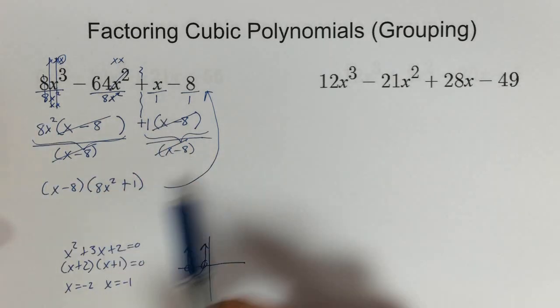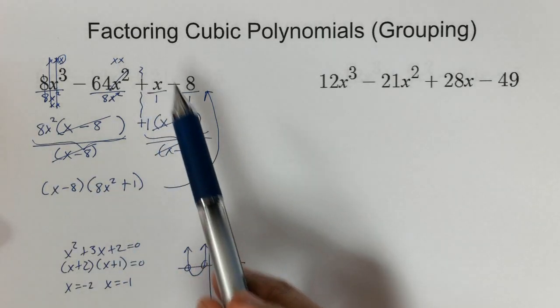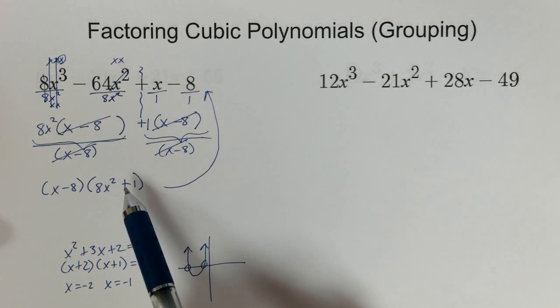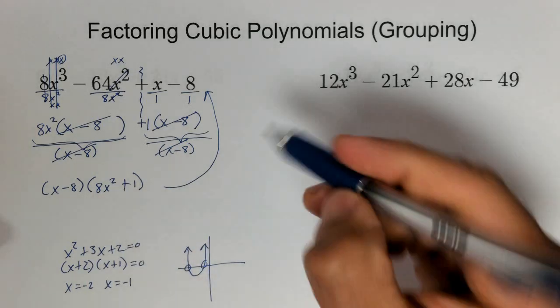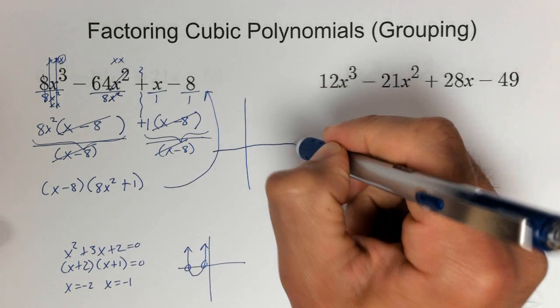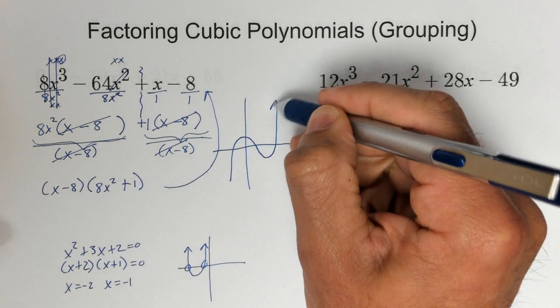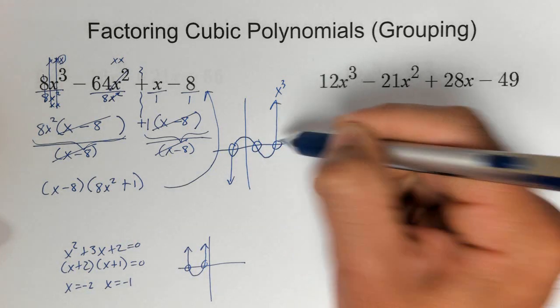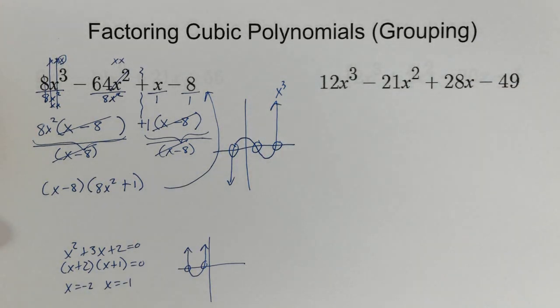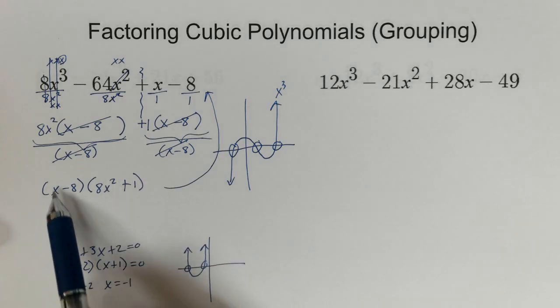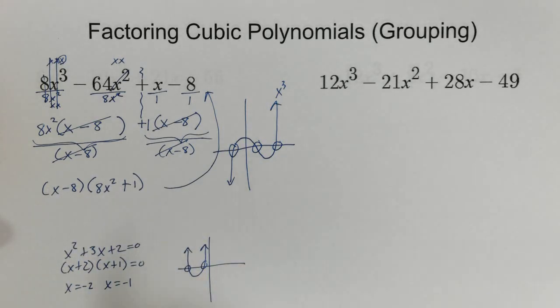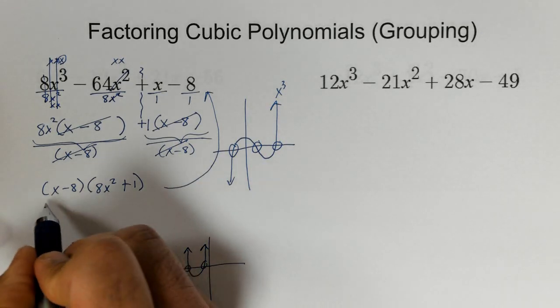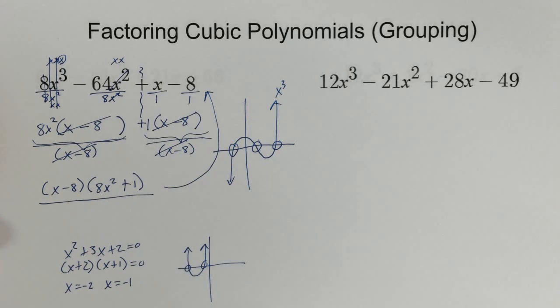So what does that mean for this cubic? It means that once I find the factors, if I were to keep solving them, I would end up getting this general cubic function that would have 3 possible x-intercepts. 2 of them would be here, and 1 of them would be here. But we'll save that solving for the x-intercepts for another video. For now, we just want to get comfortable factoring the polynomial.